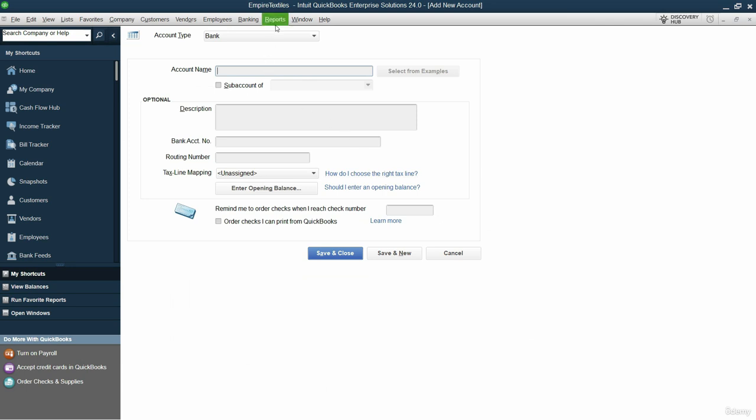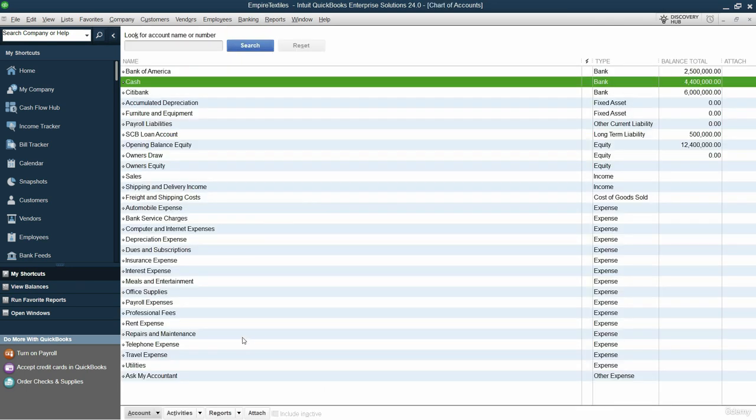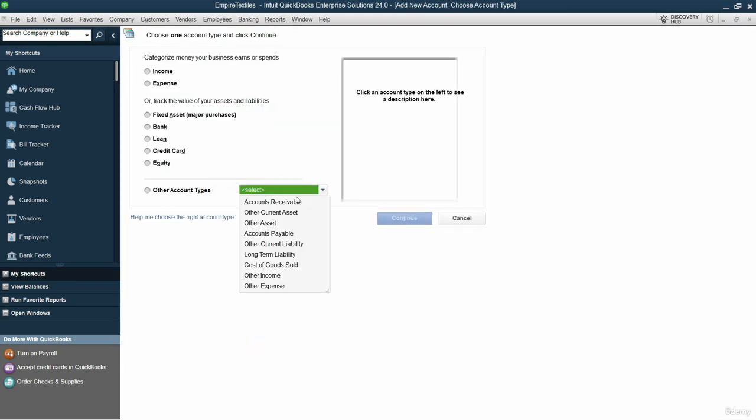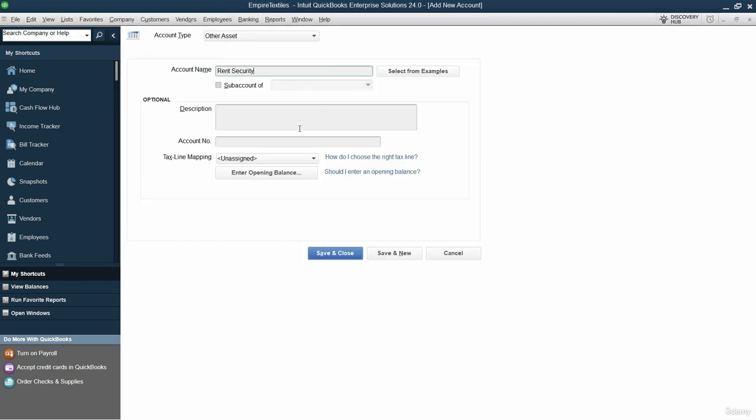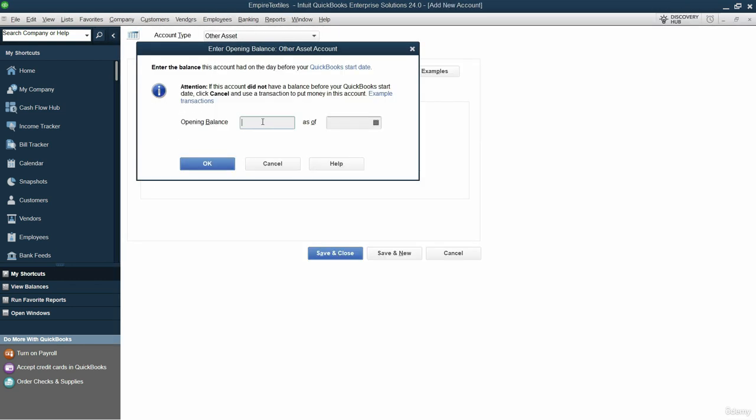All right. Now the next transaction just after the cash is rent security. So I'll copy this and rent security. Let's see from the starting, I'll press Ctrl N and let's see the suitable category. Because the security deposit is kept with the owner for a long period of time, so it might not be suitable for other current asset. It is more appropriate to enter it in other assets. As you can see here, that security deposits are kept here. So let's continue and paste it right here. Let's put the balance now, which is 300,000 as of 1st of January 2024.